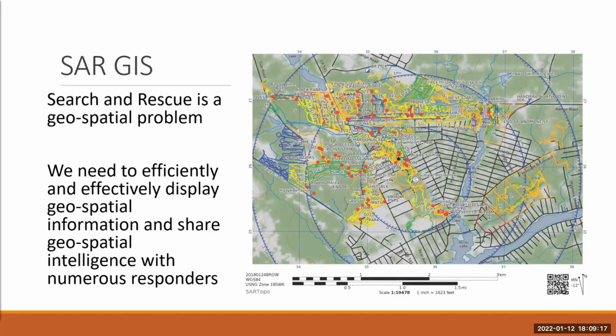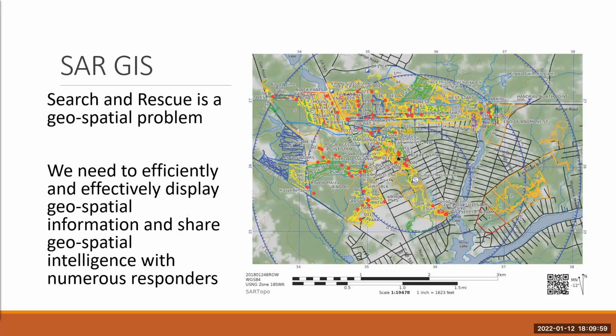So search and rescue, and I'll even change this and say public safety, emergency management is a geospatial problem. There's police departments now that are using the same tactics, techniques, and procedures that military intelligence uses to plot out crimes and things like that. When we take whatever it is we're doing, whether it's a flood, a wildland fire, a missing person search, earthquake, when we put it to a map, that's when we start to have a better understanding of what's going on.